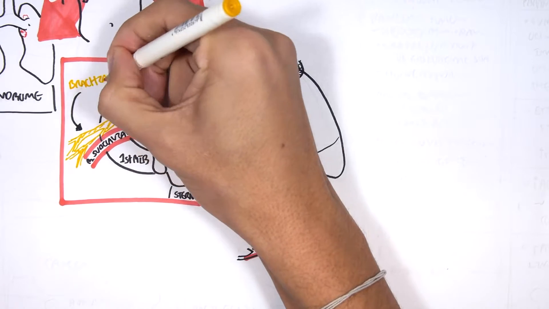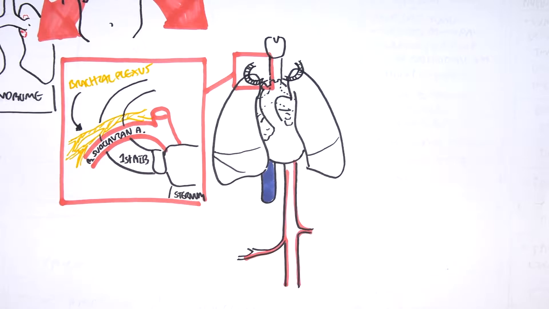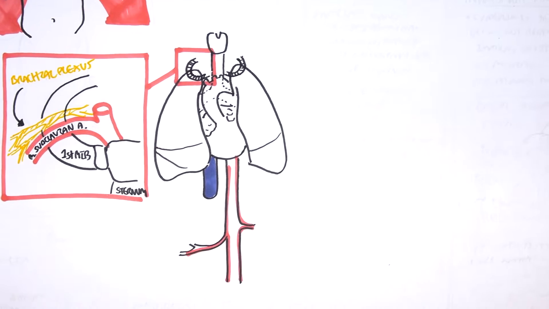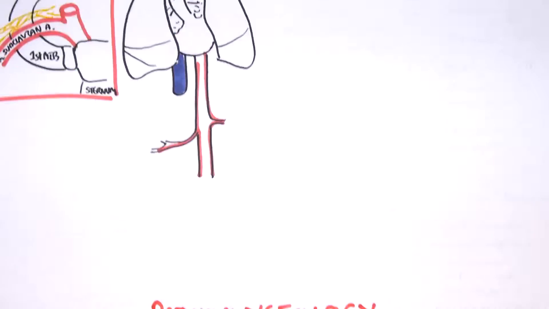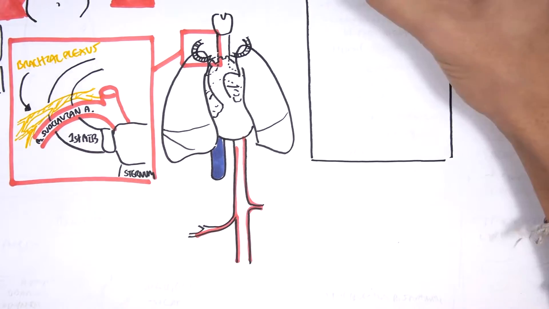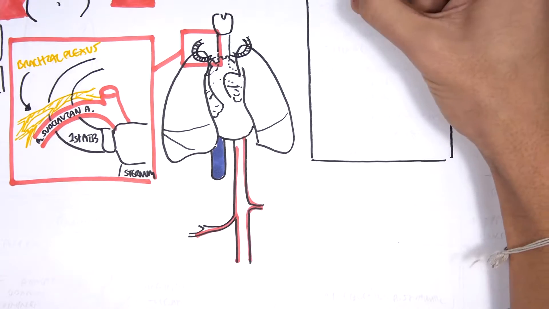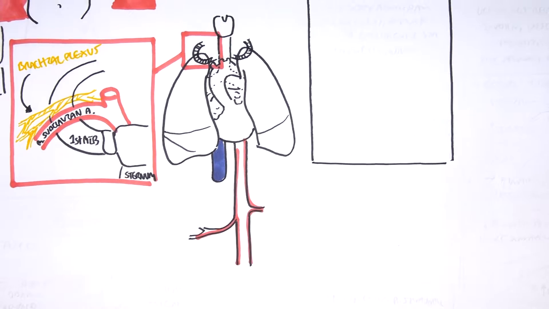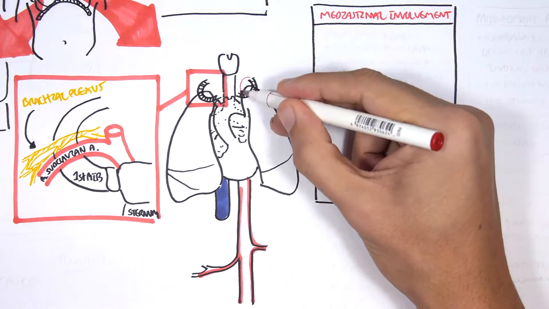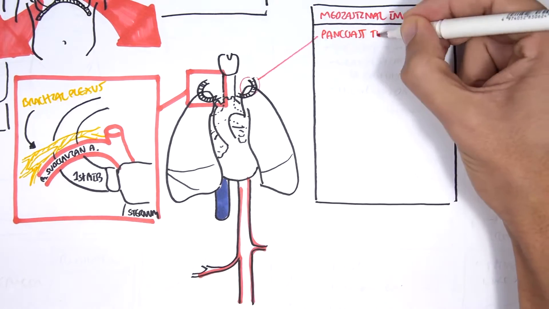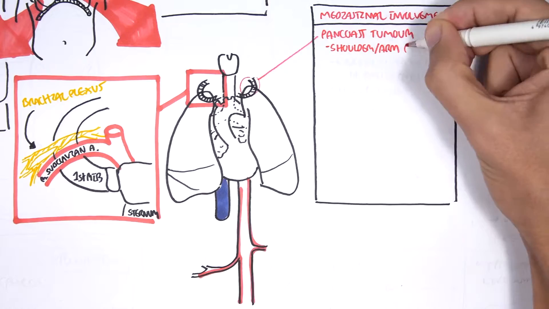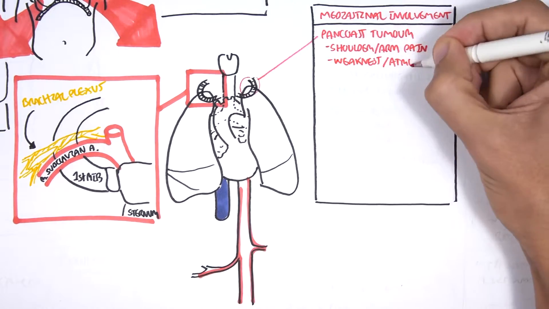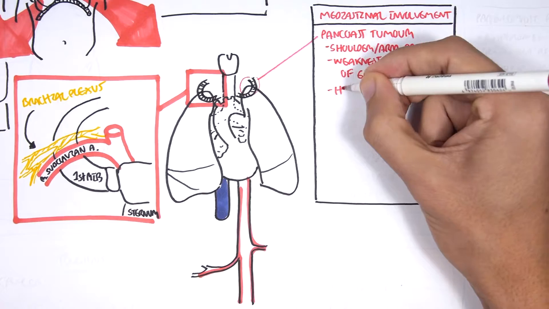Why are we talking about these structures? Because these structures have to do with the pathophysiology or the complications associated with lung carcinomas, lung cancers. The mediastinal involvement of lung cancer include pan-coast tumor growth, which is growth on the apical lung surface, so on the top, which can block part of the brachial plexus. Depending on how much the brachial plexus is affected, it can cause shoulder, arm pain, weakness, and atrophy on the ipsilateral side, so on the same side.